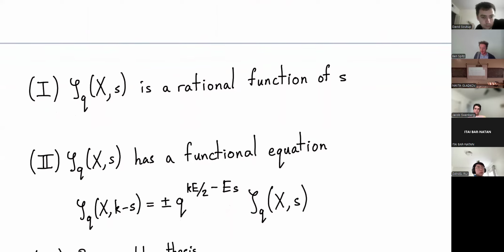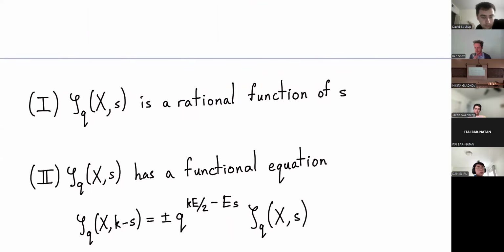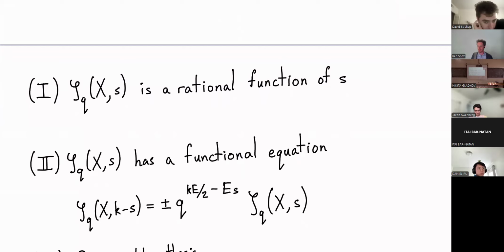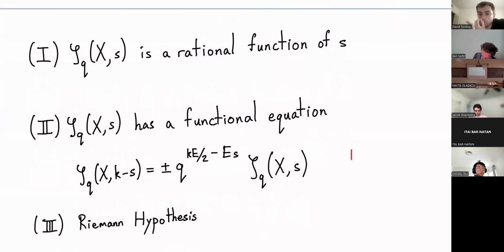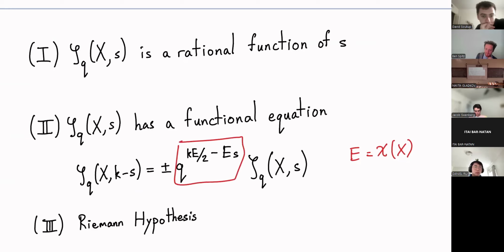Okay, there's also a functional equation, which might be exciting if you like the Riemann zeta function. There's a functional equation for the Riemann zeta function, and this guy has a very similar looking thing going on. For any positive integer k, this sort of reflection principle holds. And we don't have to care too much about what that is, but I should say E somehow is the Euler characteristic of your variety, whatever that means. So there's some kind of functional equation going on, like you see in complex analysis with the Riemann zeta function, where the coefficient out in front has to do somehow with the topology of this guy.